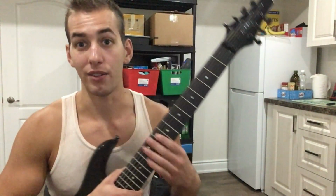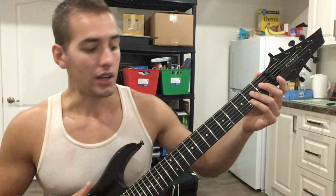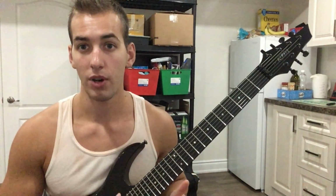Now with the JP, you really can't do that. You usually have to tune it before you play every time, which isn't a big deal for most people, but call me lazy, I like being able to just pick up my guitar and have it in perfect tune. With the Floyd Rose, you can do that. So I much prefer this. I've tried everything on the John Petrucci model to keep it in tune as well as this.